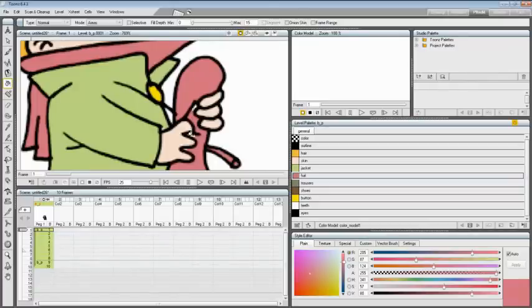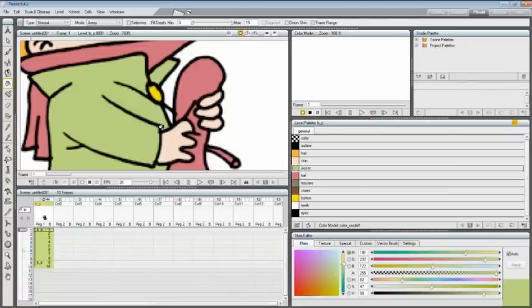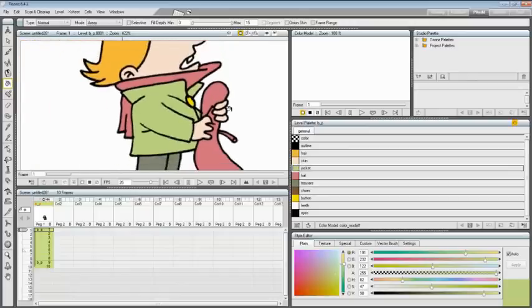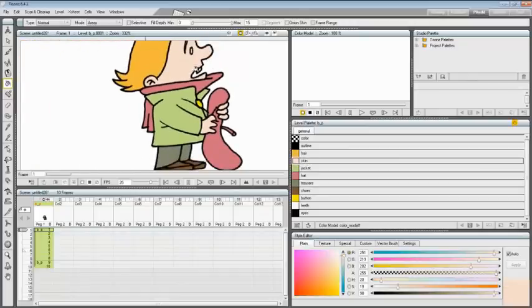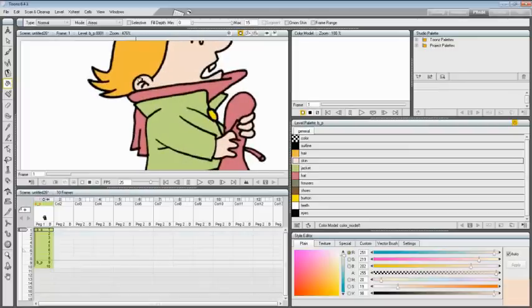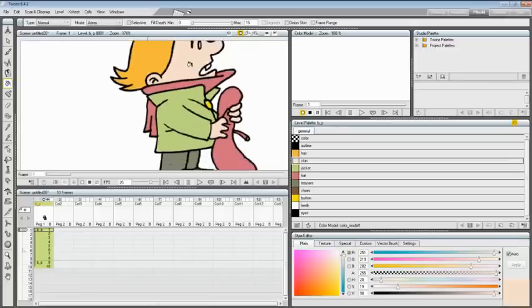Holding down the Shift on my keyboard and clicking to fill here and to refine the jacket here. There is another little part in the face that has to be corrected, always using the maximum fill depth value.